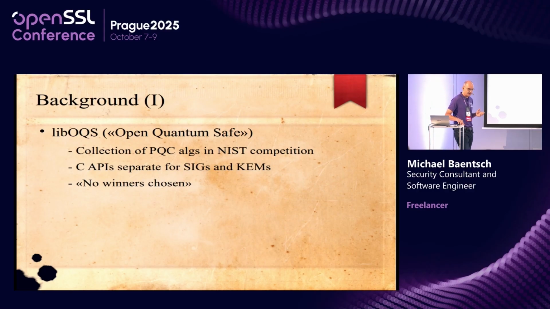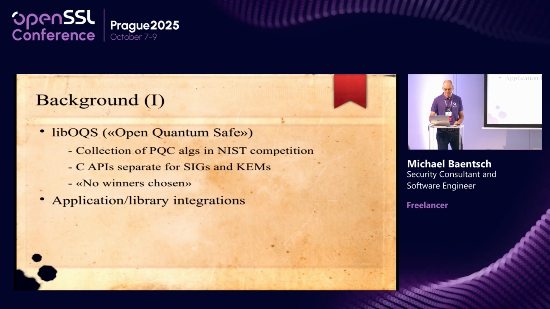The other thing that's really important to notice is that what OQS wanted to do, and also what I try to do in oqsprovider, is to create a system that does not pick winners before some standards bodies pick them. So everything should be as generic, as open as possible for any kinds of algorithms, because you never know which algorithm may fall away during the competition because of some security problems.